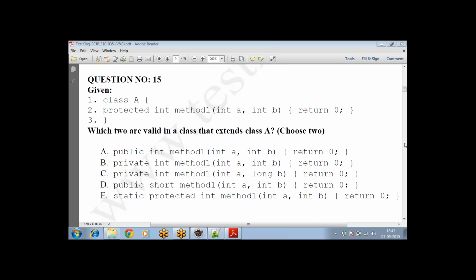Choose two. Have you noticed it? Choose two.